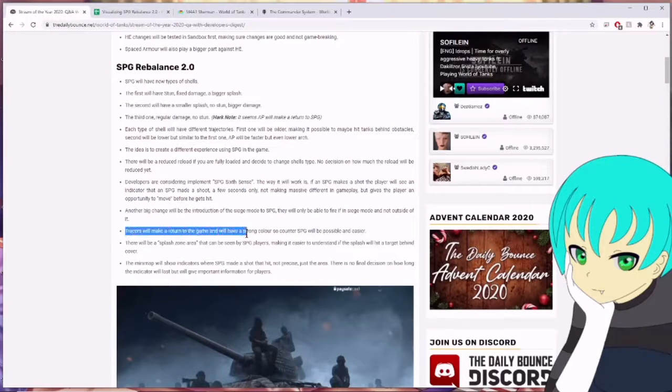Tracers will make a return to the game and have a strong color, so counter SPG will be possible and easier. I love this. I love this so much because I think the biggest thing that an SPG could do, especially when you have 3 on your team and 3 on the enemy team, if even one of your SPGs is countering the enemy arty, you're at an advantage because you really only need 2 artillery. One artillery can hold down an entire flank by just stunning everyone constantly. It's just insanely powerful, the stun on artillery. And if you have any artilleries just countering, the second the enemy team has no artillery, it does a number of things.